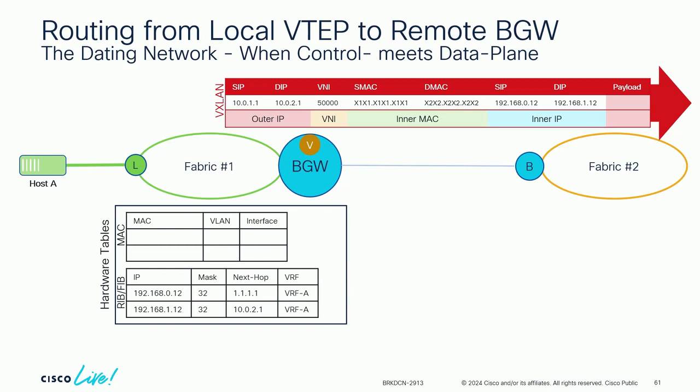VNI is 50,000 because I choose so. Could be a different VNI. Yes, we can do VNI translation or VNI stitching. How do we get the inner source MAC and the inner destination MAC? NVE peer tables based on the routes we previously got in EVPN. What doesn't change? The source IP address and the destination IP address for the respective host-to-host communication that exists. Good?